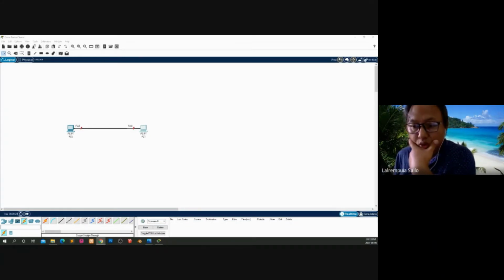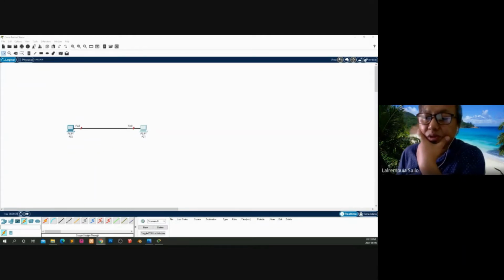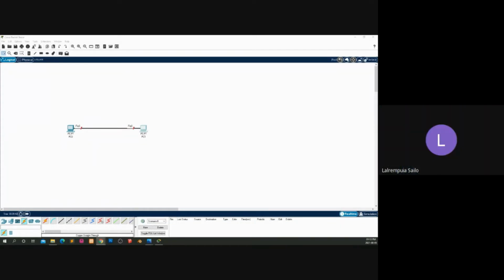How to join those cables? We can join to the system using this RJ45 port, or the NIC, network interface card port. Let me explain this. Here I'm joining using the straight through cable. Straight through means a straight cable, end to end, there is no cross.